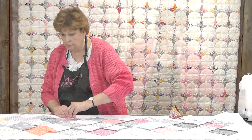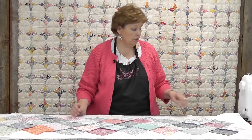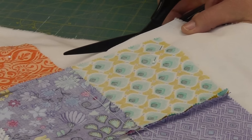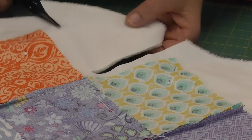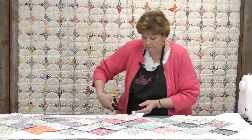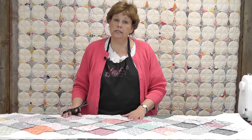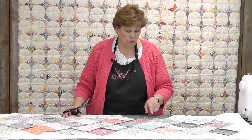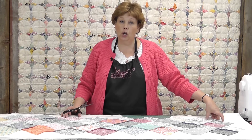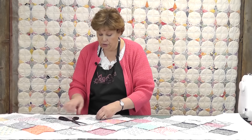No creases or folds. Once you get it all pinned, you're going to trim this out about a half an inch bigger. I just take my scissors and trim like this, just so it's a little bit bigger, because we'll trim that down later, but we want to make sure we have enough room. Once you get that all trimmed up, we're going to take it to the sewing machine and sew a quarter of an inch all around the whole thing, around all the zigs and all the zags. We'll leave about a six inch opening at the end of one of the twos so that we can flip it right side out.